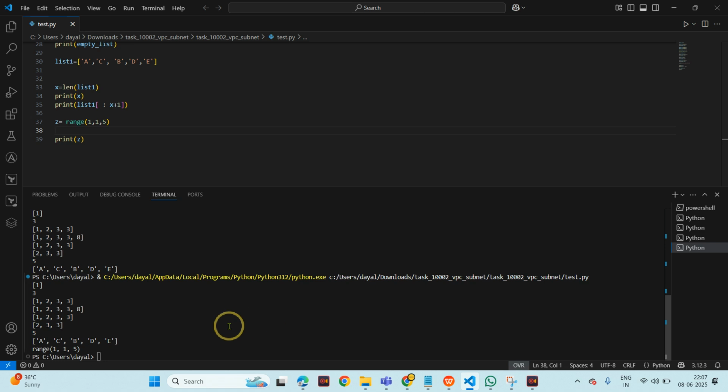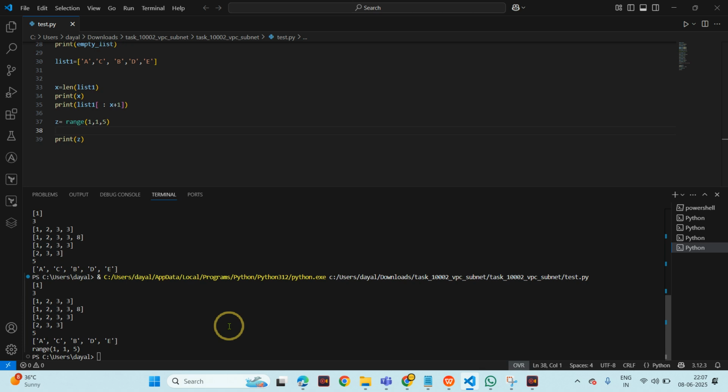So what did I get here? No, I did not do anything actually. I need to understand this thing. Run this range function on, I don't actually remember this one.